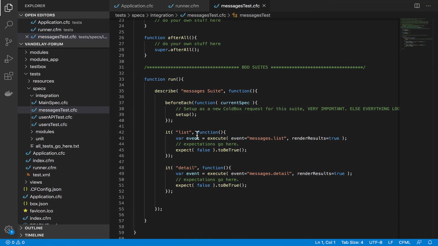That's actually by design. When you first create a test, like this messages test here that was created for us by the ColdBox create commands that we did earlier, when it first creates those tests and they're auto-generated for the system, here's the expectation that we have inside these tests. Expects false to be true, and we have another expects false to be true. That's by design, so obviously false is not equal to true in either situation or any situation. The reason you do that is you want your tests to fail first when they're not fully developed yet and have actual working code in them. That way you have a clear indicator on your screen which tests still need to be written out so that you're properly testing your application.